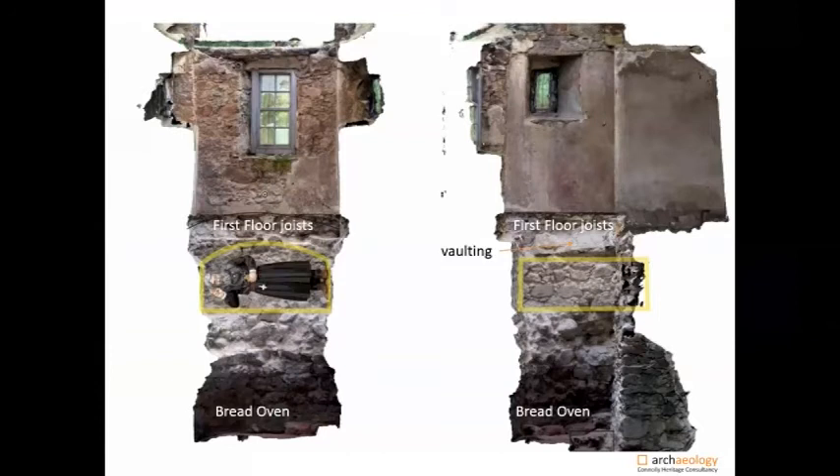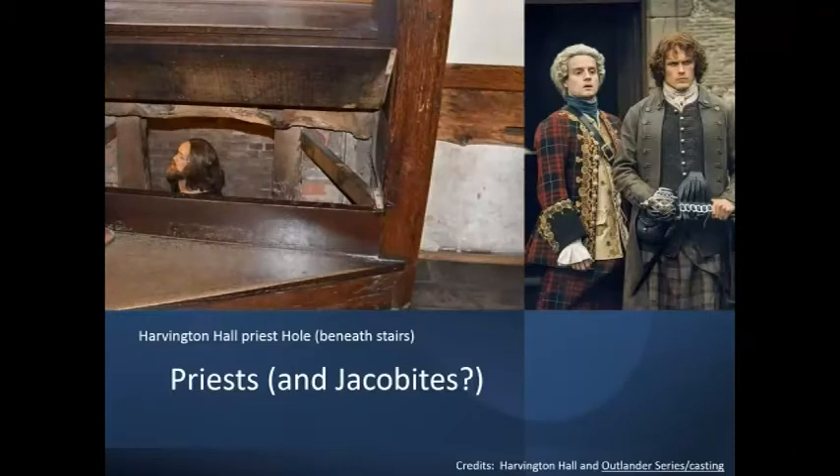Although its location above the bread oven does seem odd, there are UK parallels — for instance at Harvington Hall in Worcestershire. It's also likely that there would have been a number of these priest holes in both the lodge and the castle. The priest hole lies beneath stairs, exactly like our case. Later in the 18th century, this chamber would also have been utilised to hide Jacobites in the aftermath of the various failed uprisings. Certainly, the last Seton owners — apart from being reported for sheltering Jesuit priests at Garleton — were also known supporters of the Jacobite cause, though we suspect that neither Bonnie Prince Charlie nor Jamie from Outlander ever hid here. Thanks to the bread oven below them, they would have kept warm if they did.